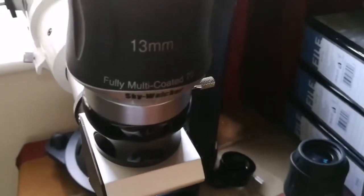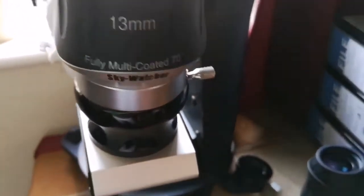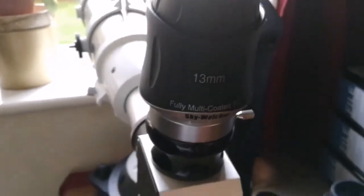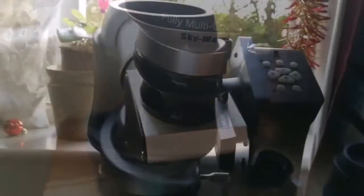And that is the Skywatcher 30mm super wide angle, 70 degrees, fully multi-coated, modular, 1 1/4 and 2 inch eyepiece. I'm now using the 2 inch version, 2 inch focuser size.